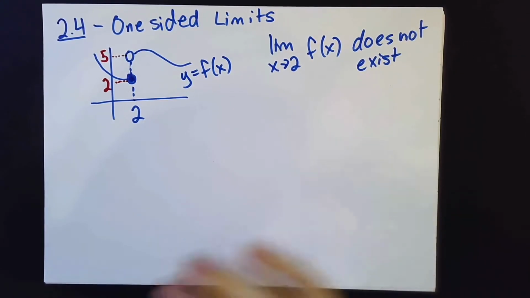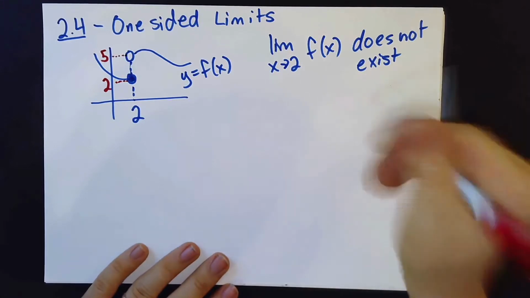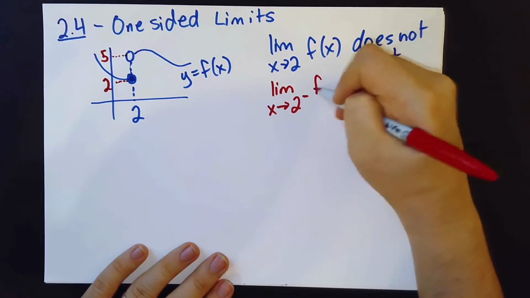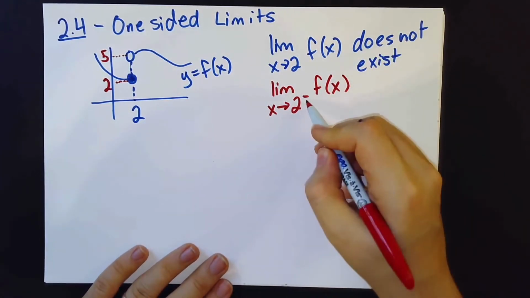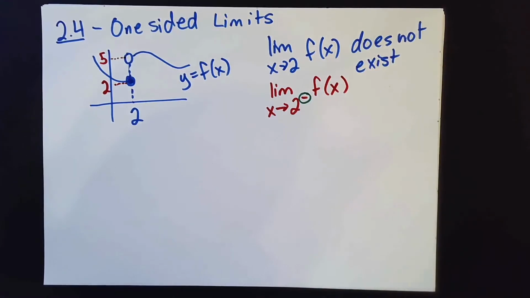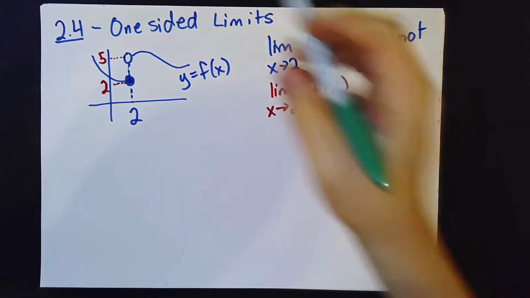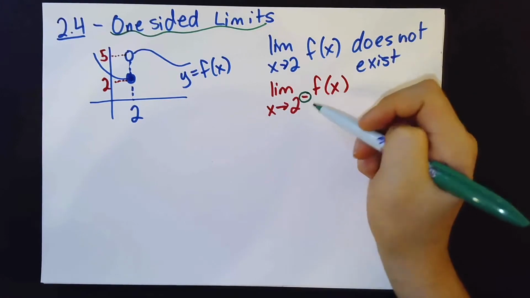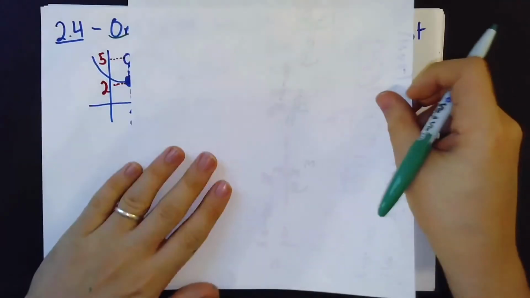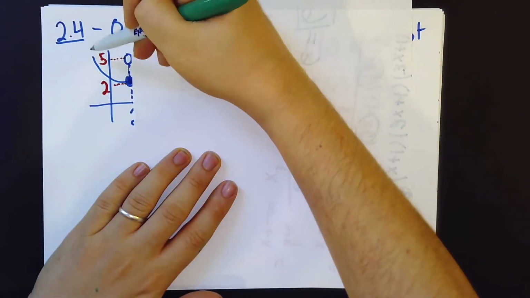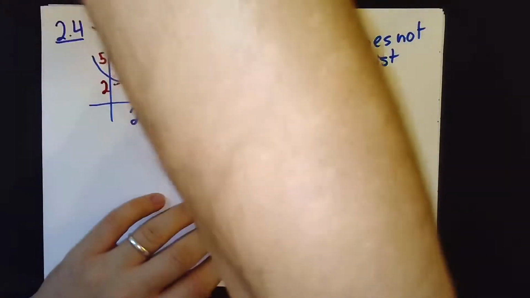The idea of a one-sided limit is basically to say, okay, forget the other half of the universe and just look at one side at a time. So if I write down this minus, it is read as from the left, or from the negative side, whichever way you want to think about it. That minus tells me that this is a one-sided limit. That's how you know it's a one-sided limit. That's the title of the section. And so this is saying only look at the left. So just pretend this part of the graph isn't even there, and then say, what's the limit? Well, then the limit is 2. Great.